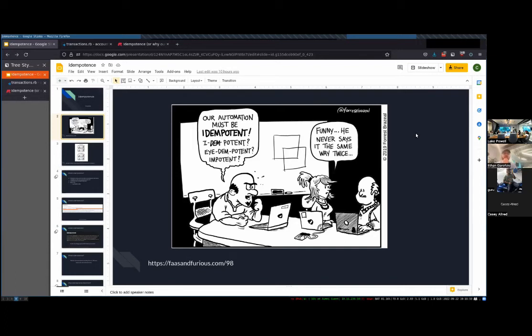Or, is it terrible if I double charge my customer, right? That's probably a bad thing, right? Yeah. But sending 2 emails, maybe forgivable, maybe, I don't know. Maybe people get mad. Depends on how far apart. Right, it could look bad, but that's where it's what matters to the business versus what's capable that really comes into effect of how far you want to push the idempotence and such.